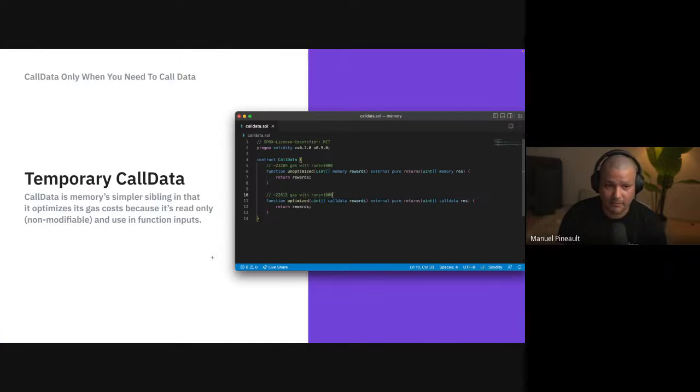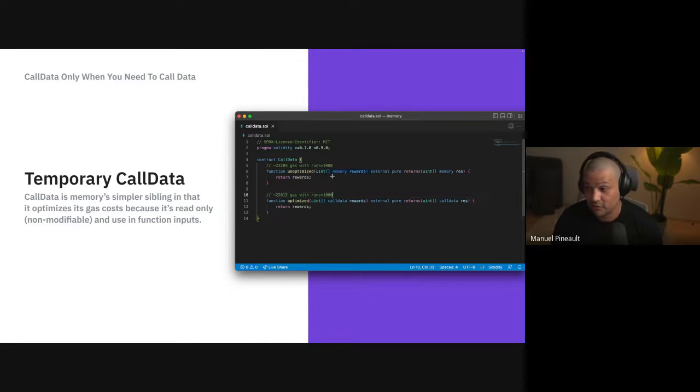All right. Next up is temporary call data. This is a simple example, but you can actually see the difference with call data here. All I'm doing is not making any modifications to rewards, which is expected to be an array of uint in memory. Here on line 6, you can see that I'm returning that memory back from the function. But notice that we're not doing any modifications to it. So if we're expecting a result and we're not modifying it directly, then why would I need to make it memory?